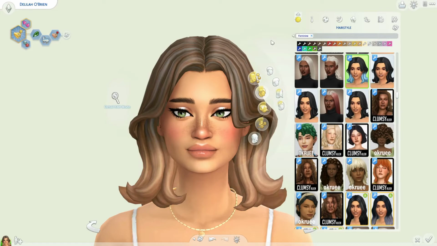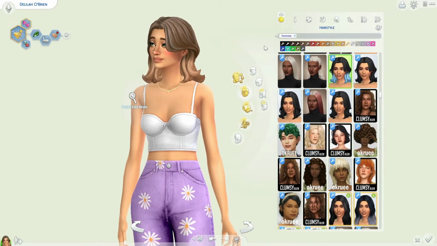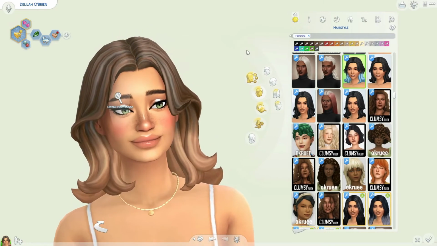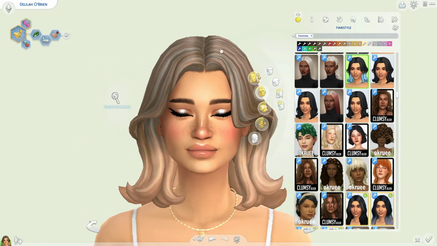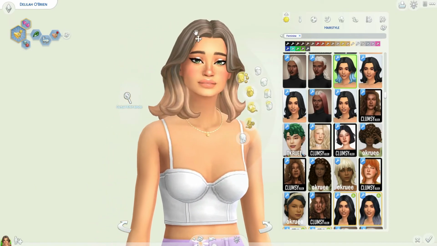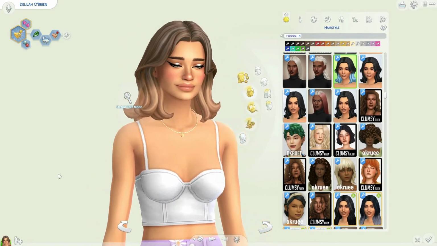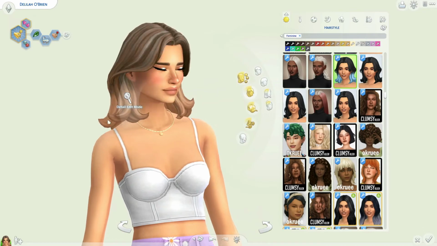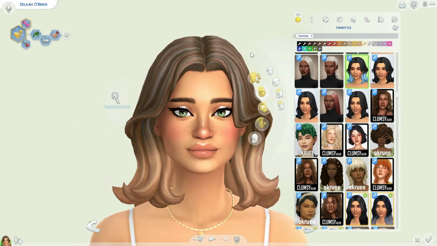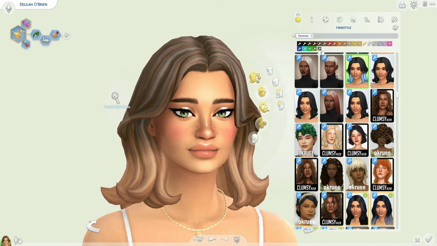And then this colour, in my head, these two hairs here are for Asian Sims, maybe middle-aged Sims that are starting to get a bit of grey in their hair. So my idea for this hair was a Sim that's dyed their hair blonde, but they're just letting their natural colour grow out now. So the blonde is down here and their grey is starting to grow through. That was my idea for this one.